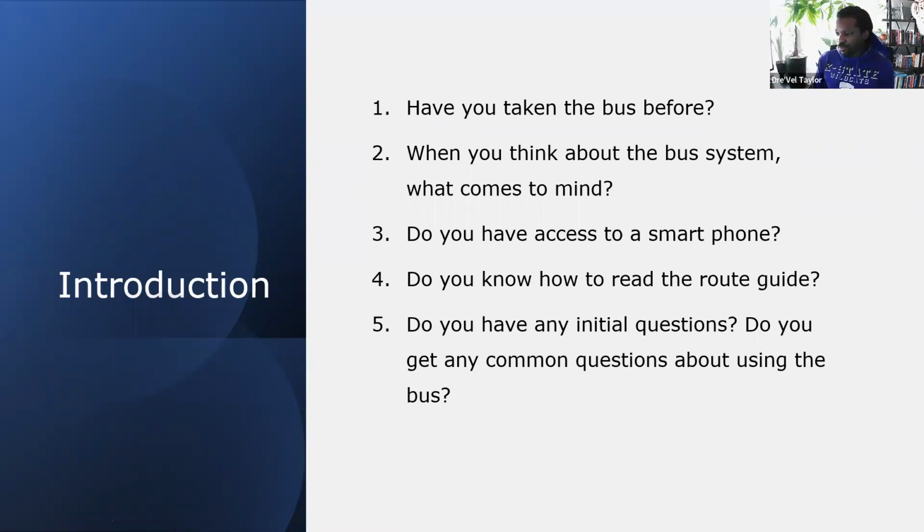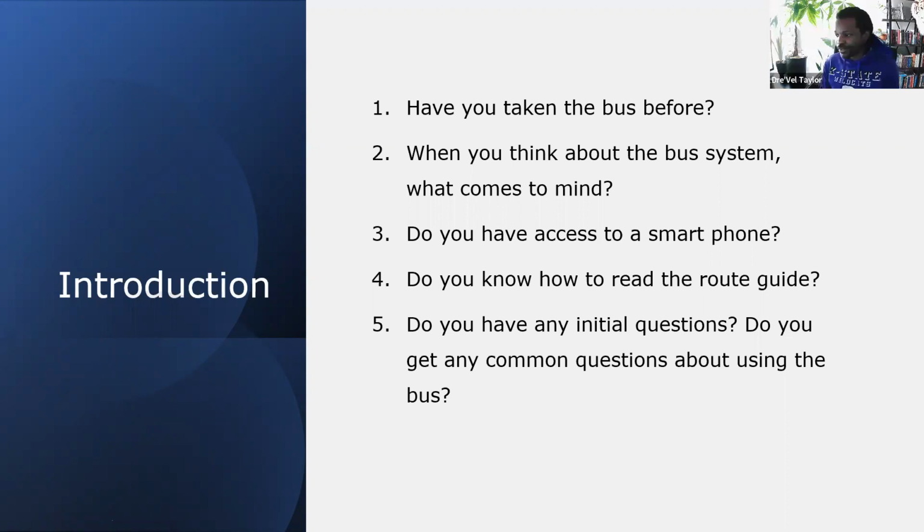And then one of the big things is that a lot of people get confused when they're trying to look at the route guide, that pamphlet with all the times on it. Does anybody here feel comfortable reading the route guide? I kind of gave up on that, because I wasn't sure which routes and so forth. And I went online and used the Google Writer. I guess it's an app, but it's on my computer.